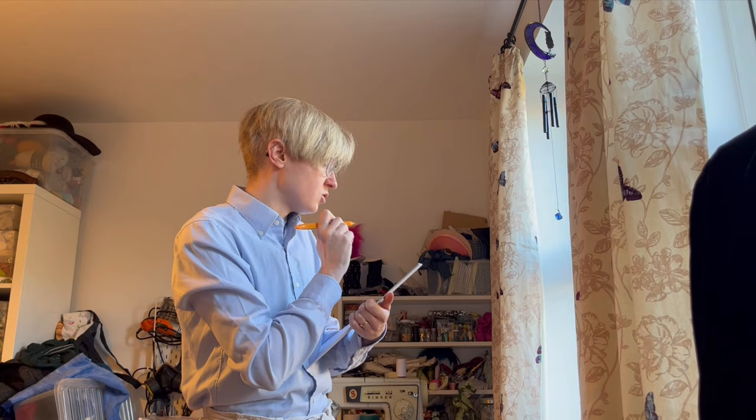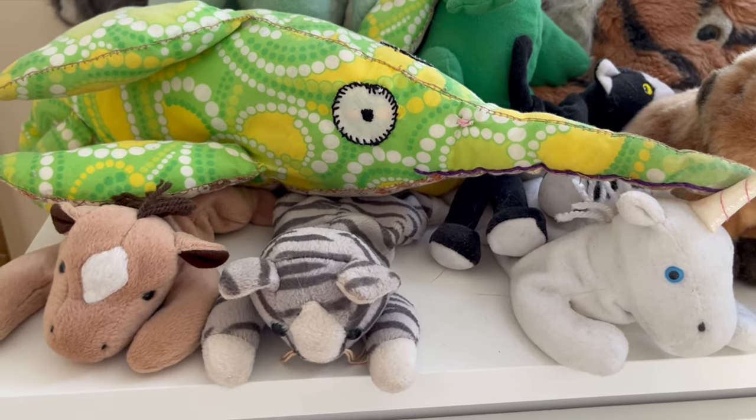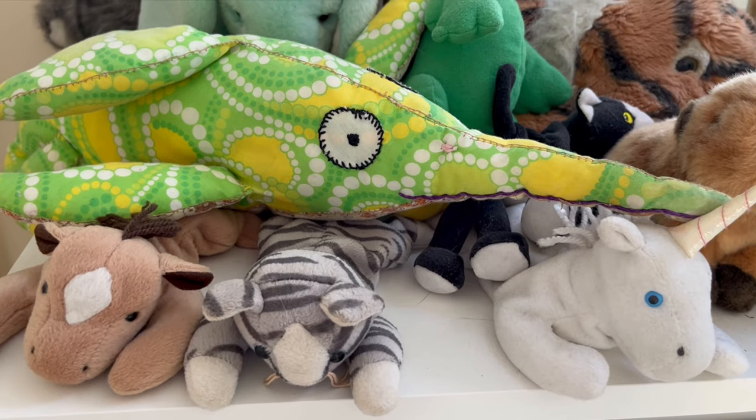Okay, gang, let's workshop this. So, how do we combine two of the most iconic fantasy aesthetics of all time without it looking like trash? Like, what's iconically Lord of the Rings, but also iconically Star Wars? Is this even possible? Have I in fact wasted the better part of a year just thinking about this?